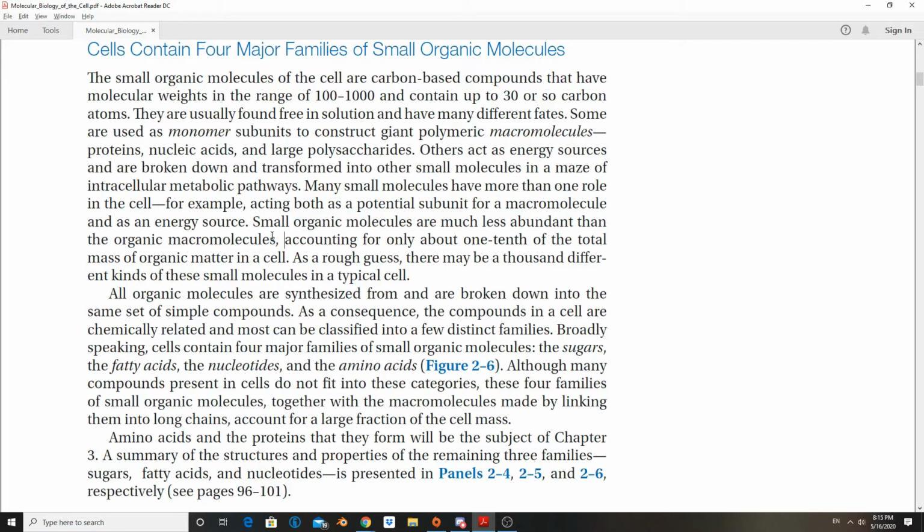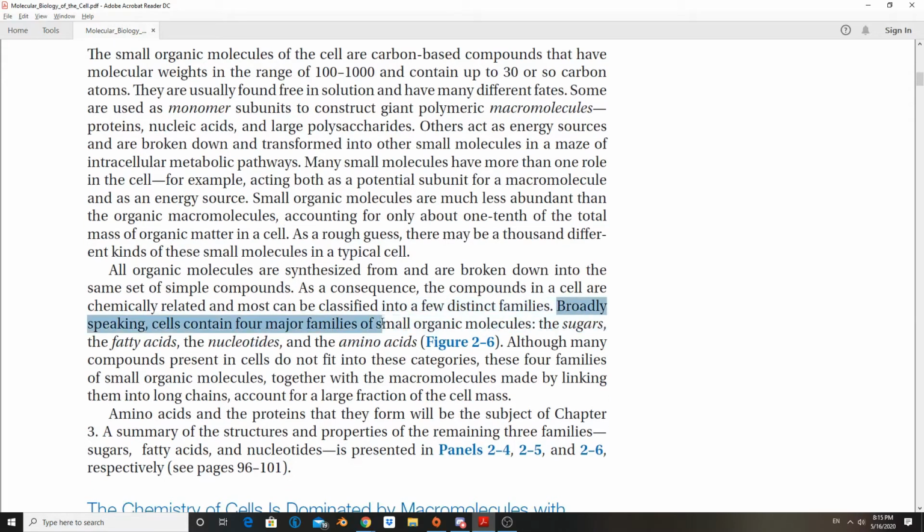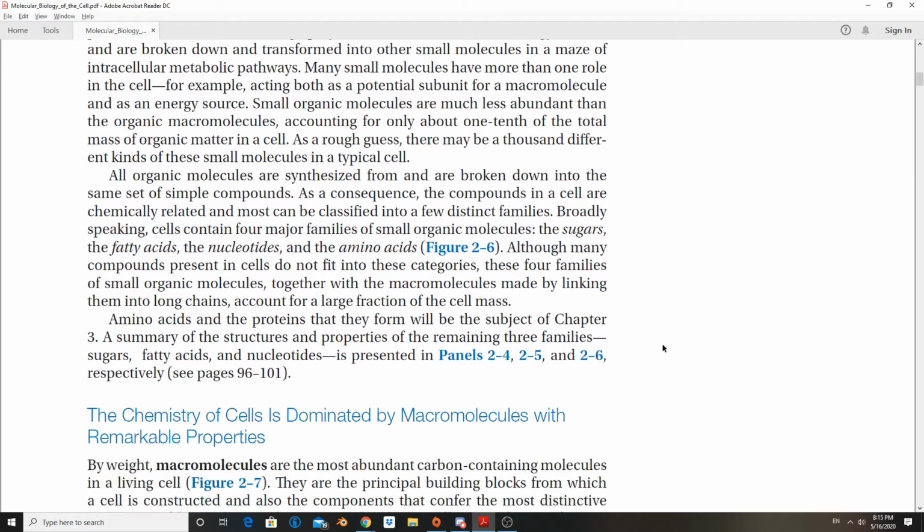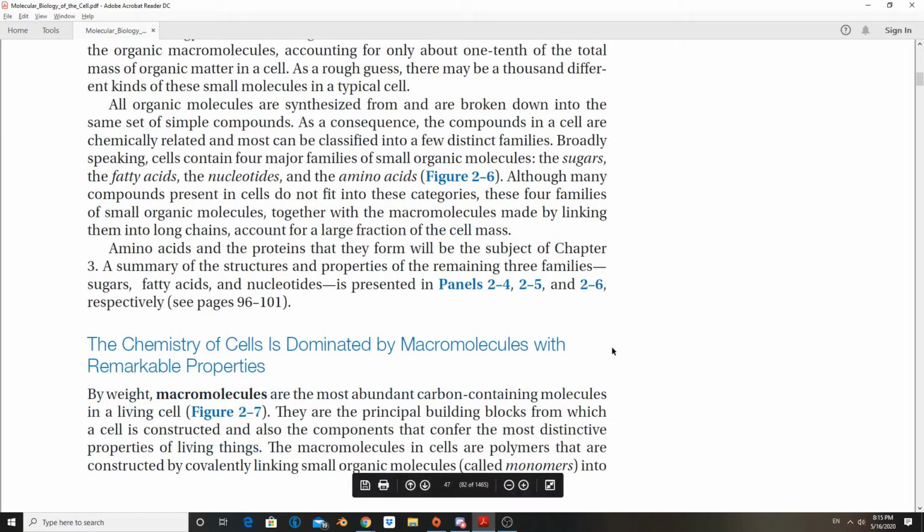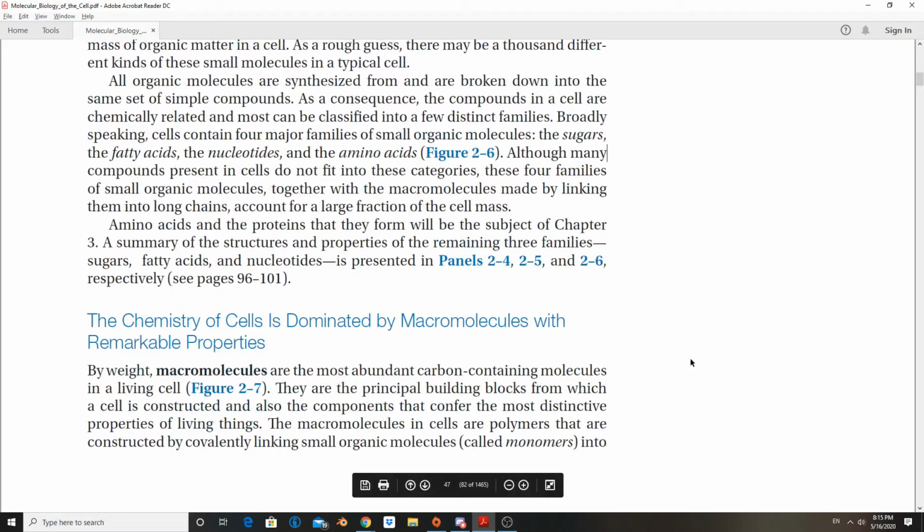So when it was talking about small organic molecules, it was just basically saying the parts of the macromolecules. You can think of them as basically under the same subcategory, except macromolecules are the polymers, while the small organic molecules are the monomers, the ones that make up the big molecules, like DNA being made up of nucleotides, right? So it says right here, the four main families are amino acids, nucleotides, fatty acids, and sugars. You can also just memorize the macromolecules and just think of the monomers under that category.